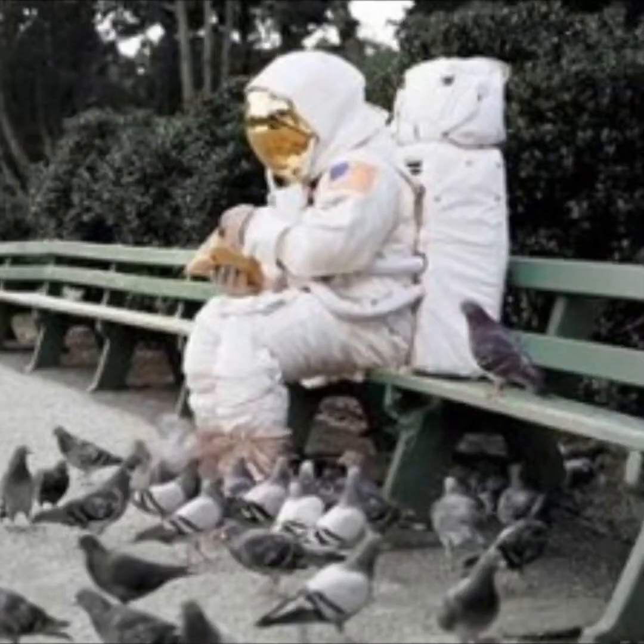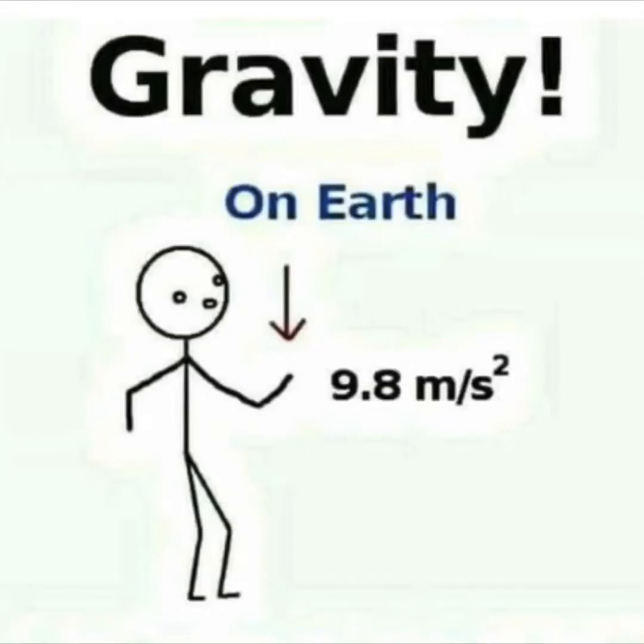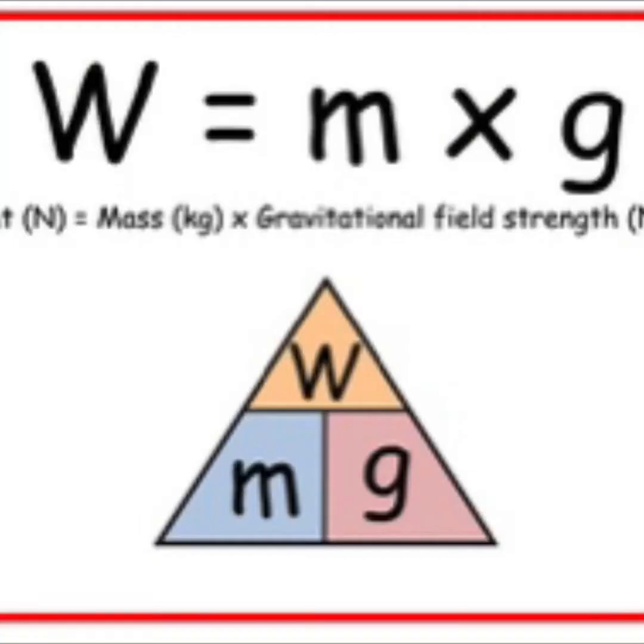So what is weight then? Well, weight is about how heavy we are or the force that we exert depending on the planet we're on. On planet Earth, gravitational field strength is 9.8, often rounded up to 10. This means then, to work out our weight, we would use our mass times the gravitational field strength.